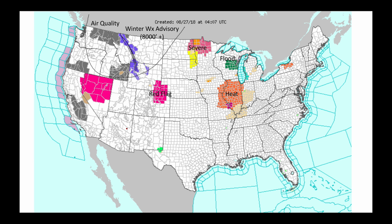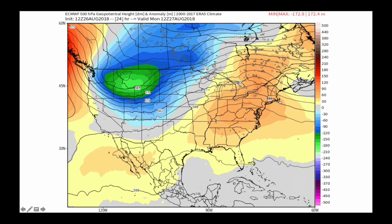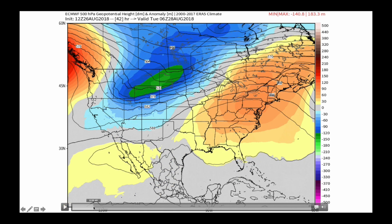But our big question is precipitation and temperatures down in the southeast. So let's talk about it here. We're going to start in the upper levels first and kind of step our way through to get down to precipitation here in a few moments. Now, you're going to see as I animate through this, we're going to have repeated troughs coming through basically from Idaho and Montana through the northern plains. And overall, we're going to favor upper level ridging across much of the southeast and North and South Carolina.